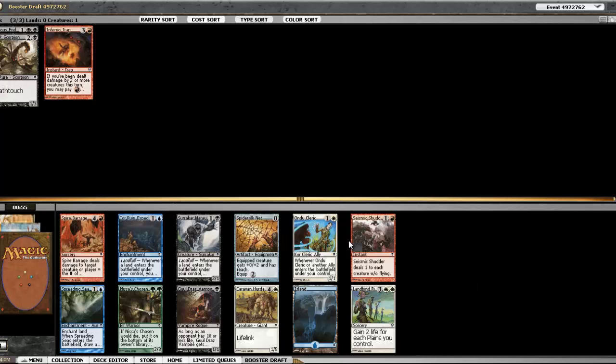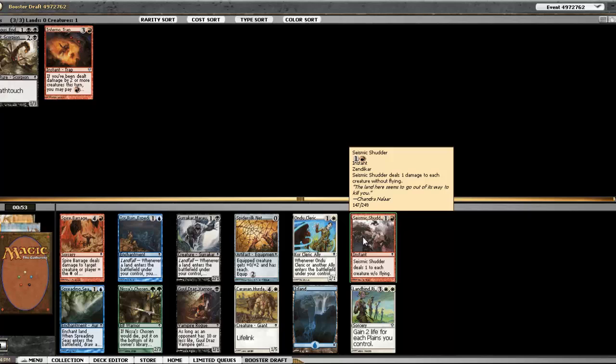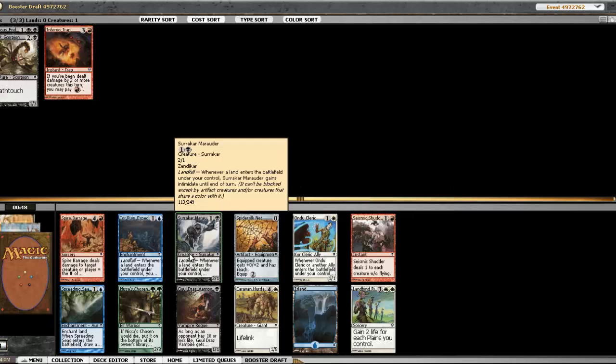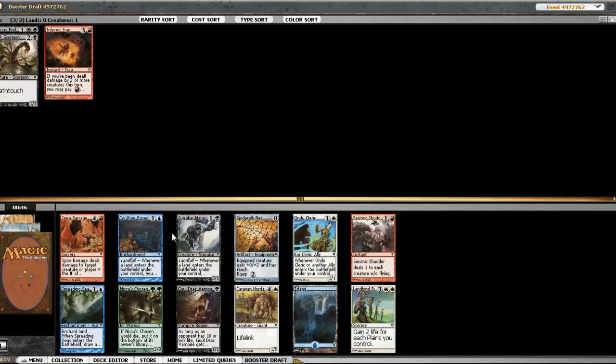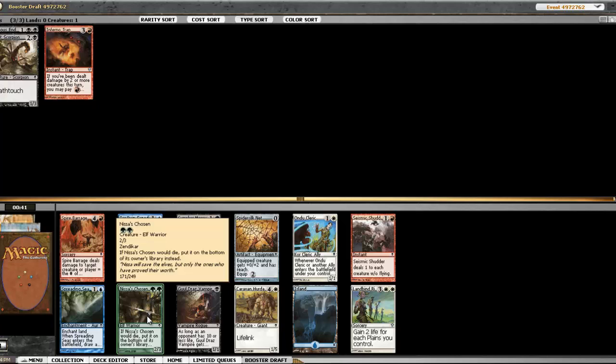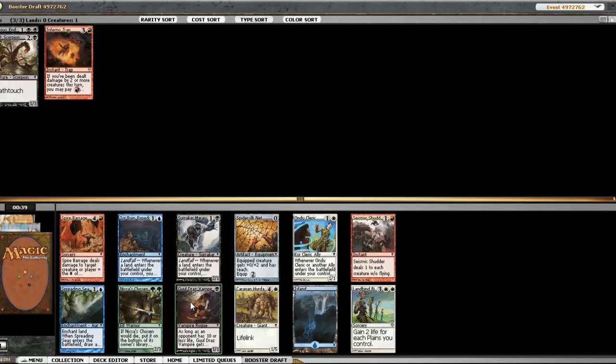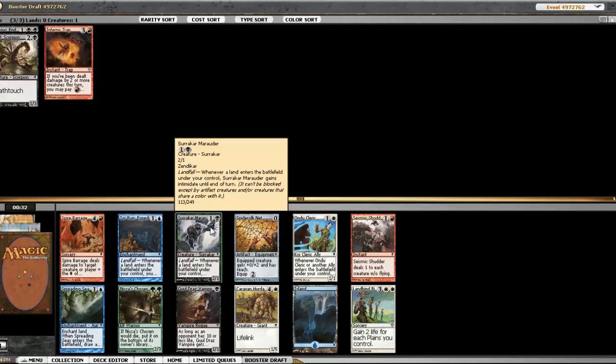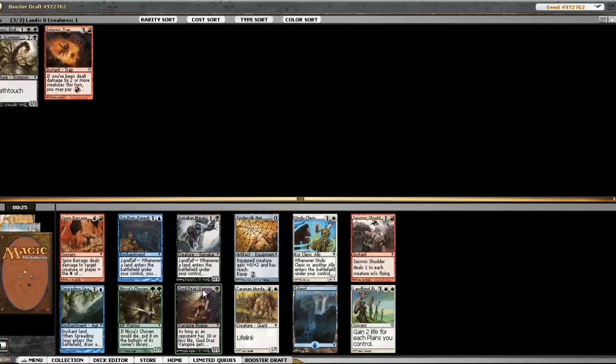So what do we have? Seismic Shudder, 1 damage to each creature without flying. It's probably fine. Soraka Marauder gains Intimidate. 2 mana 2/1, which can gain Intimidate, seems fine. Nisa's Chosen seems like it's probably really good in this format. What's this though? Gudraz. Oh, yeah, that seems really sweet. I don't know if it's better than Soraka Marauder, though. This is almost going to be 2 damage a turn every time I play a land. Yeah, I think I'm taking this.